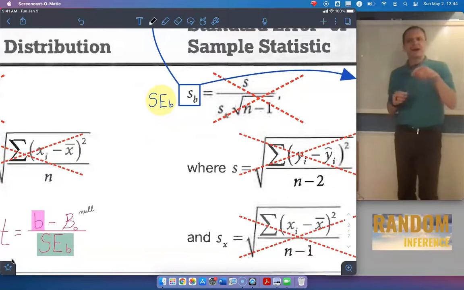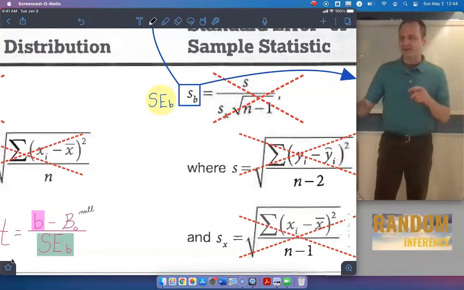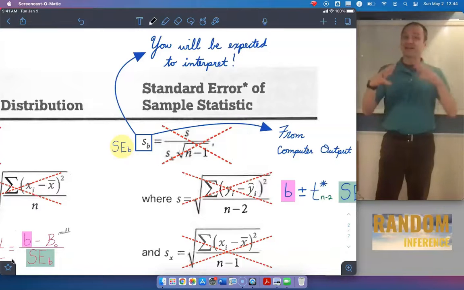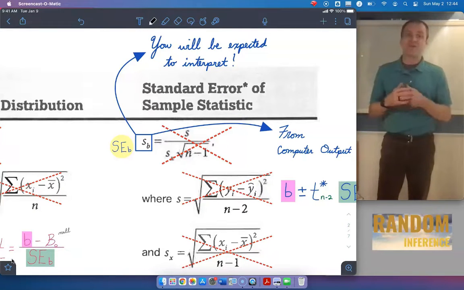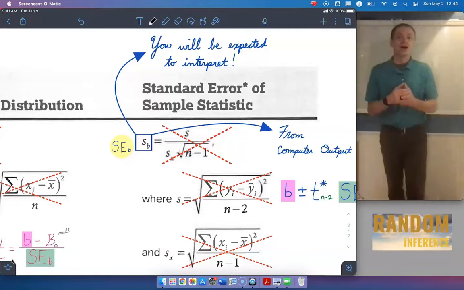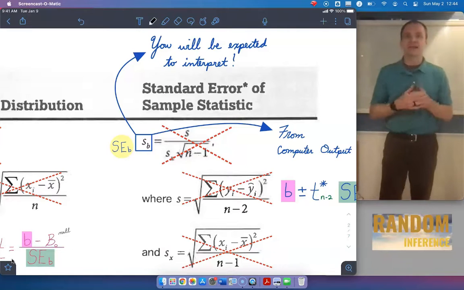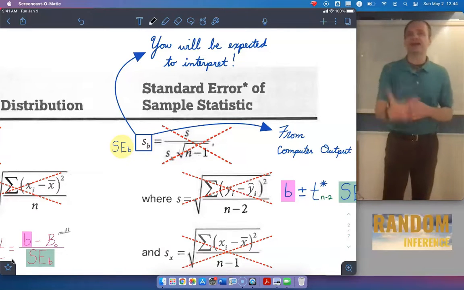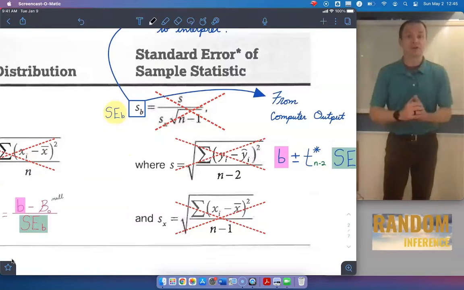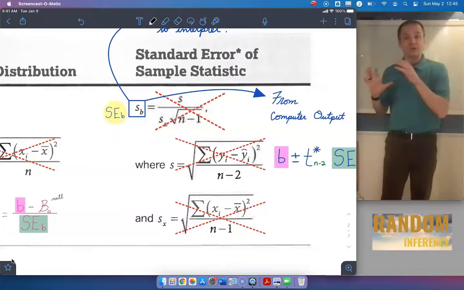But notice, as we're going through this, we want to keep a few things in mind. First, you will be expected to be able to interpret it. You're always going to be expected to interpret your standard deviation. You're really going to be given your S sub b from the formula sheet. For us, we looked at it as SE sub b from a computer output. They might say computer output, they might say Minitab output. That's where you're going to get the SE sub b. You have to be able to interpret those, but you're not going to use the formulas.